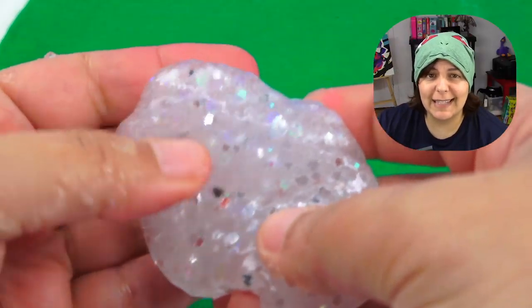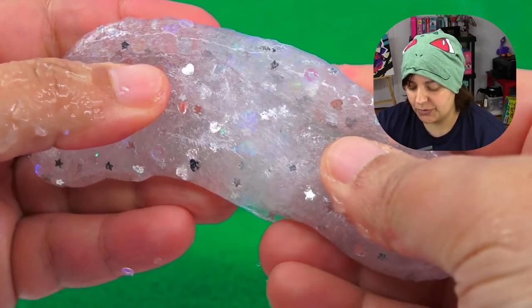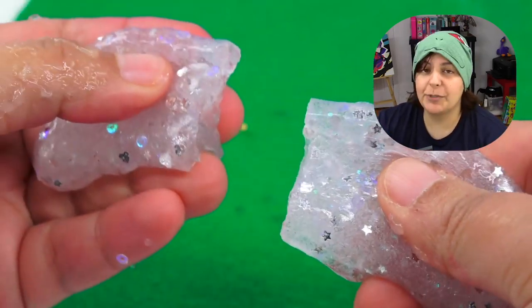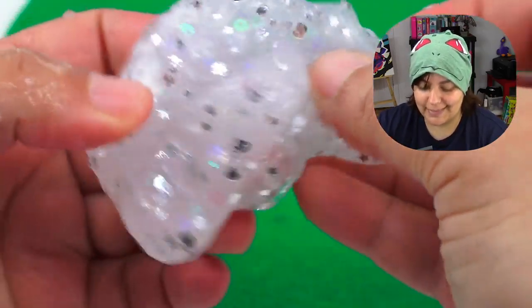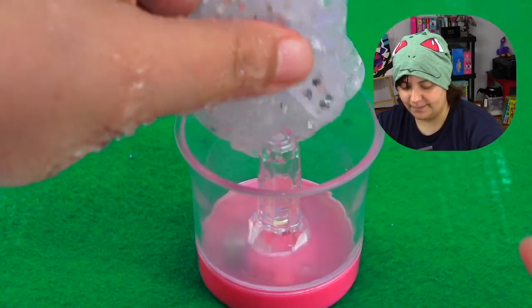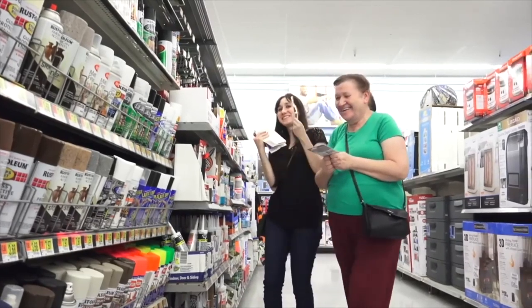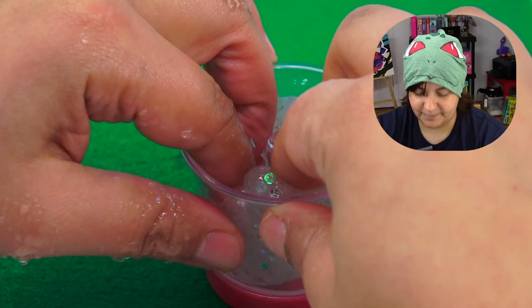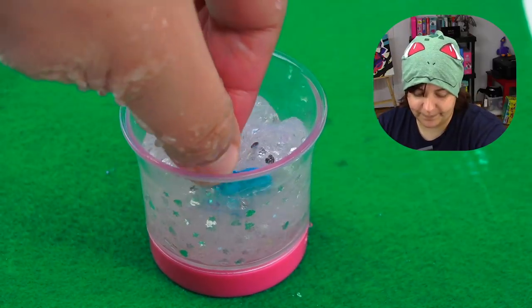Here's our slimy goop. They said it should feel like dough. It does feel like dough, but it also kind of reacts like putty, which means that it easily breaks. So unless their instructions were wrong, this is the consistency that we're getting. Time to see if it fits in here. Excuse me. Double excuse me. And this is what it looks like. So it does quite fit.